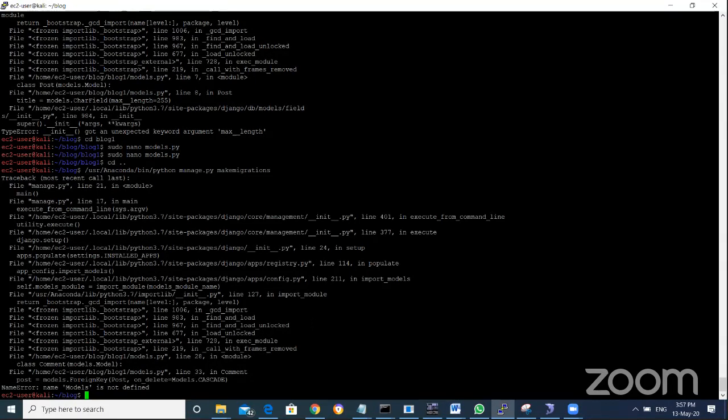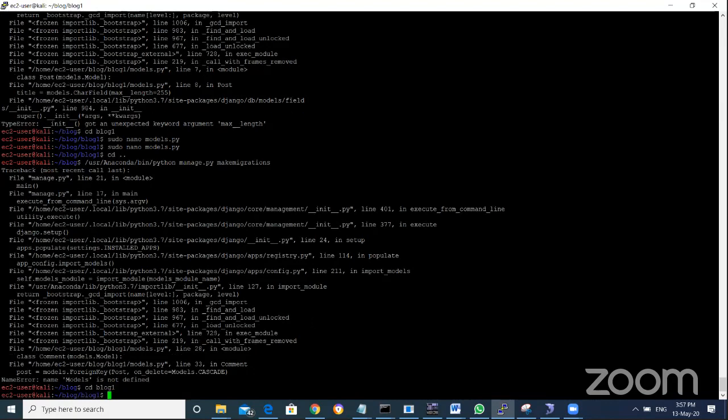You have got models.py, models.cascade. That should be small. In this post equal to models.foreign key, on delete equal to models.cascade, models is starting with small m. This is the models API actually, which we have imported at the top.